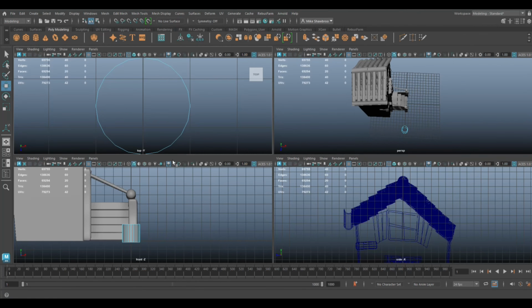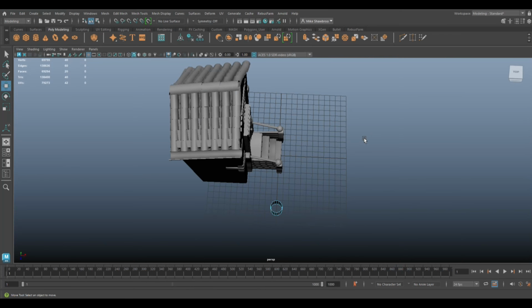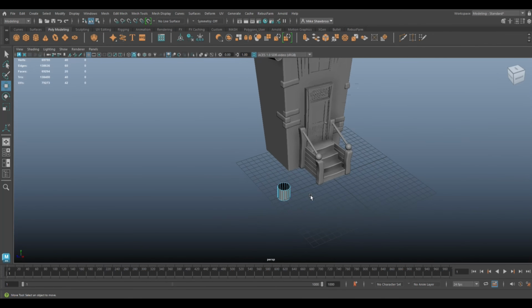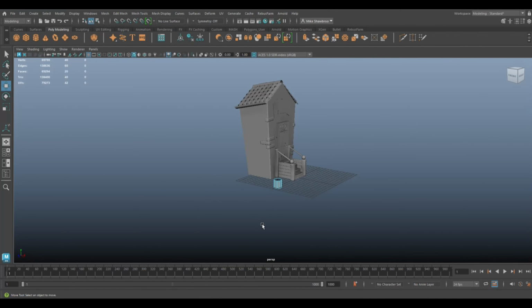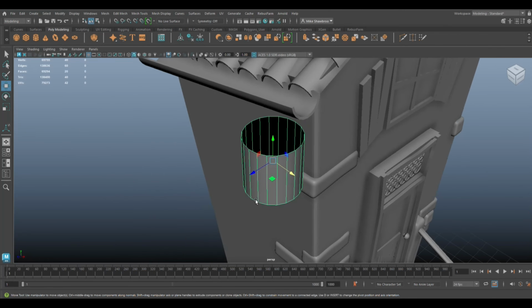And yeah, okay. We'll jump to the perspective view. We'll go in here and we'll raise that up. Object mode. Lift to frame.